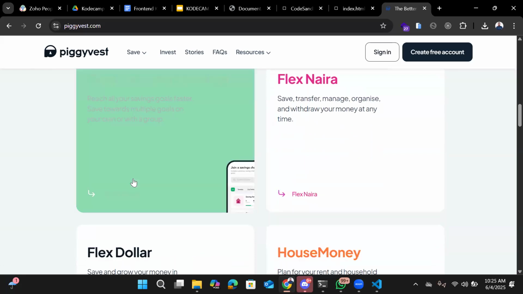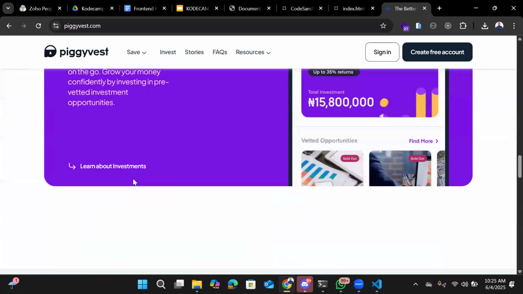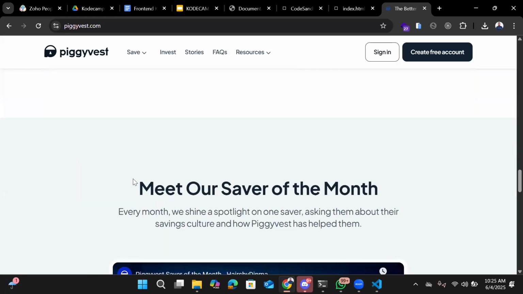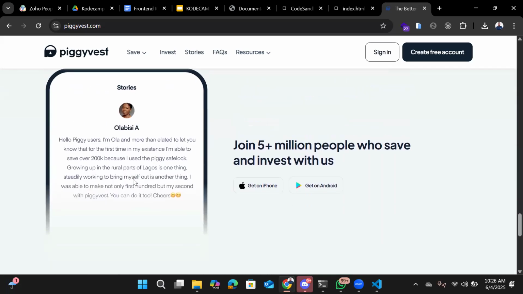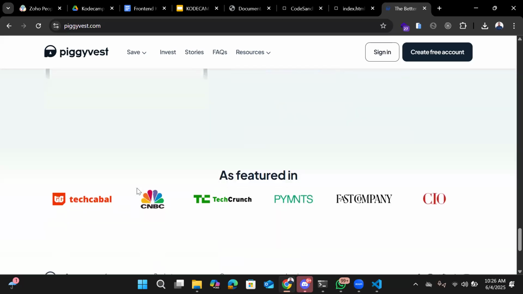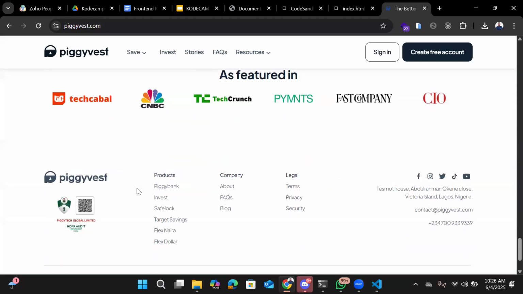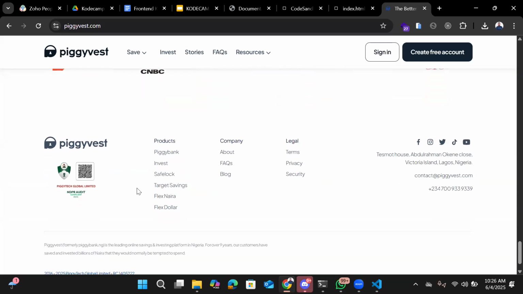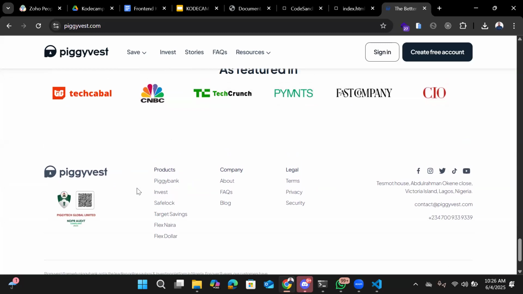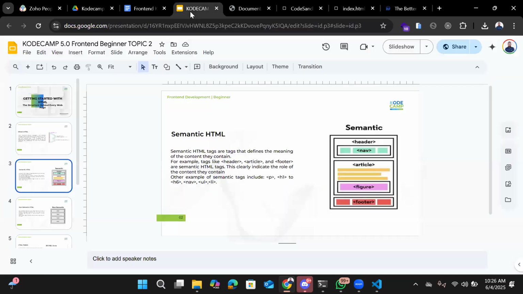So this is also a section, and these are sections. If you now have a blog and you are quoting someone, this could be their article section, whereby their users have made some testimonies about them and they want to write it in form of an article. That is what you're going to use right here. The article goes hand in hand with the figure tag, which you would see right here.